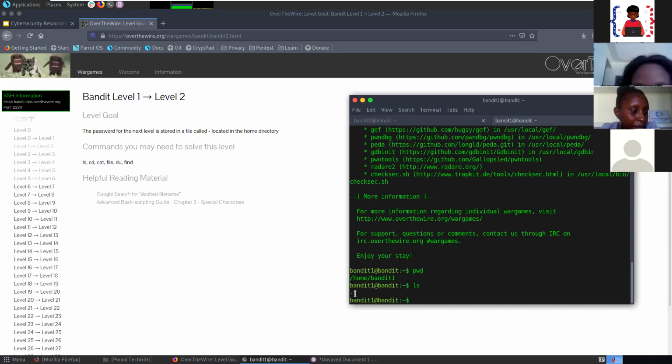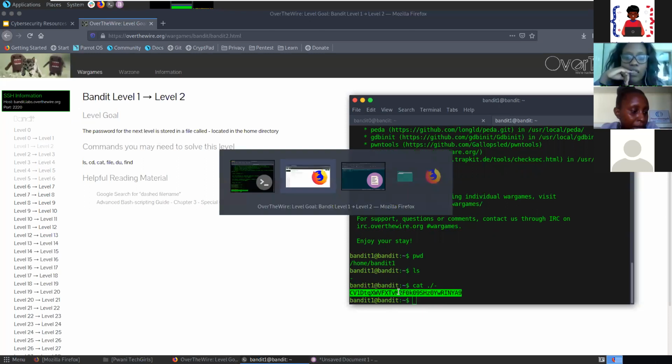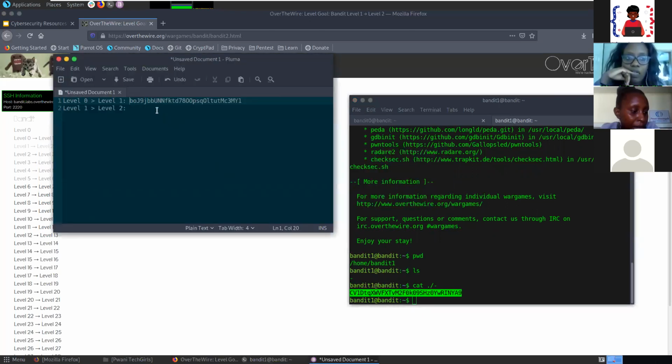So how do we open that? If you don't know how to do that, that's where you start Googling stuff, and as you do that, you're learning. But to save time, I'll just open it, something like that. That's how we open files with special characters. And there we go. We have our flag, and we copy it and put it here. So we are moving. You can go this way level by level down. The more you go down, the harder the challenges become, and the more you learn. So that's just a demo.